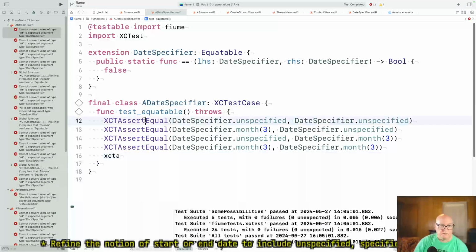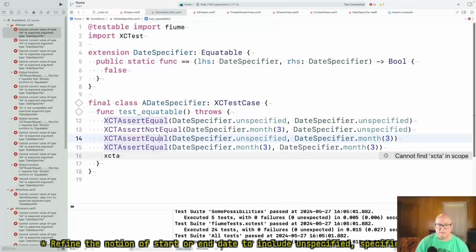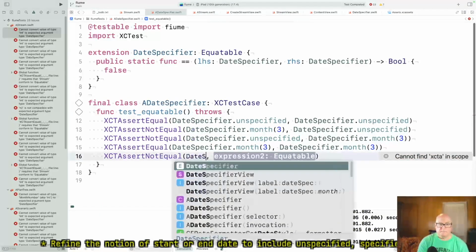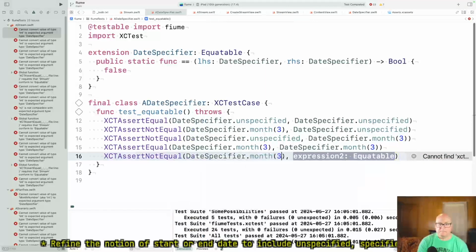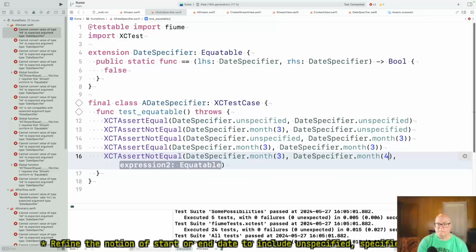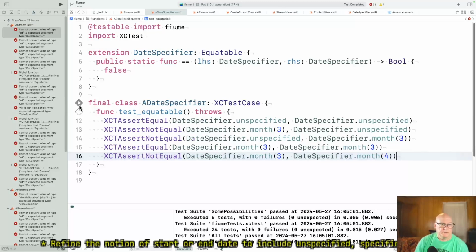Oh, assert equal, assert not equal. Okay, this should fail. Well, can I run this by itself? Build failed. Okay.